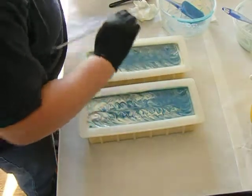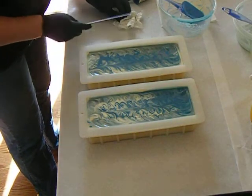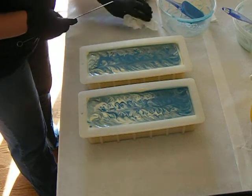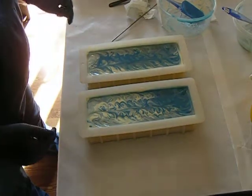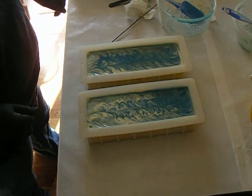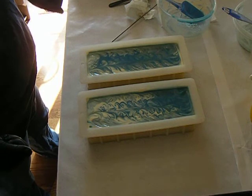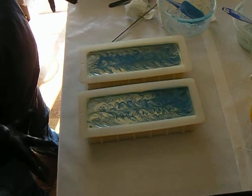Spritz this baby with some alcohol and call her done. So I will probably do a video of me cutting the soap tomorrow. I'm not sure exactly if it's ready or not. So here's the new Huckleberry Harvest. It will be ready in 4 weeks from now, depending on how well it's cured and whatnot.